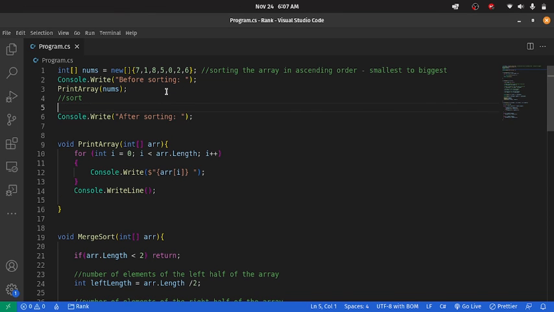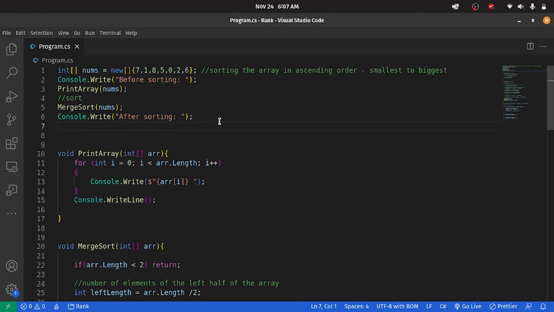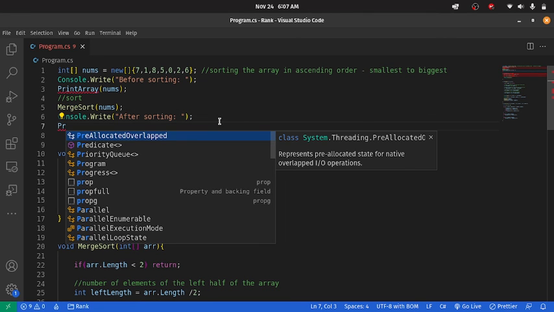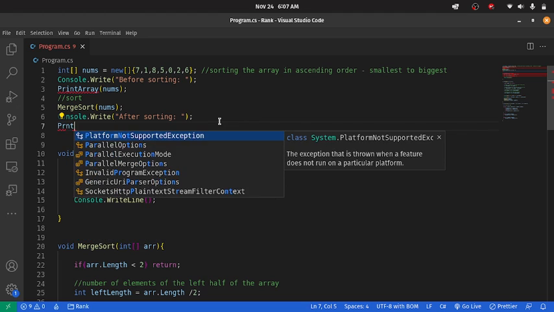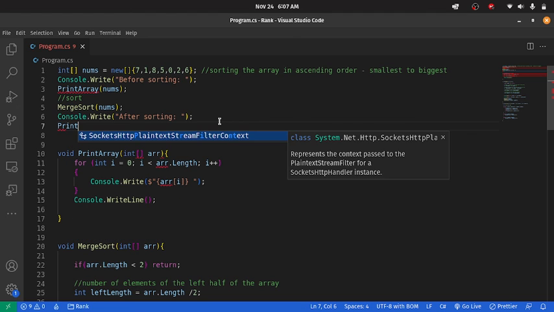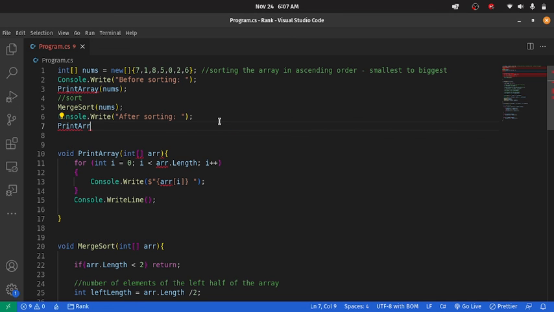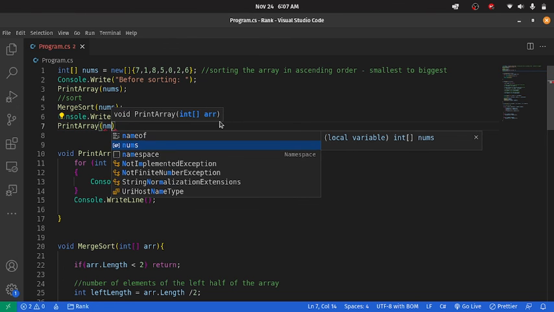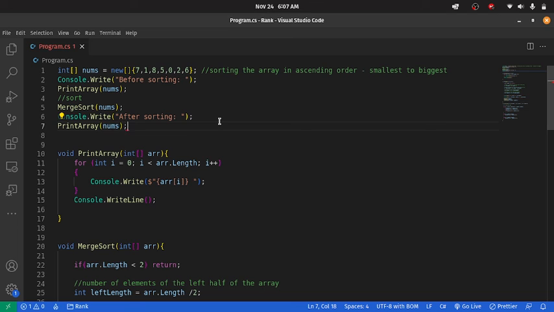We call the merge sort algorithm here, pass in nums, and then print the array again, but now this is after calling merge sort, so we print the array passing in nums. Now we just cross our fingers and hope that everything works.